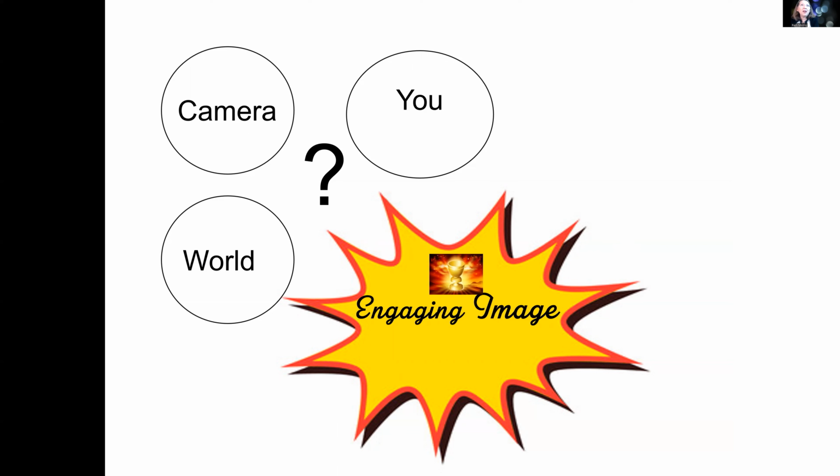And a lot of us expect the camera to know what it's doing and for it to take the engaging image, or we expect the world to be utterly amazing, that all we need to do and all the camera needs to do is record it. And so it doesn't matter what camera we've got, we just want the world to be looking absolutely fabulous and press the button. But unfortunately, in most cases, that's not the case. The world looks pretty ordinary and our camera is not quite sure what we're trying to take a photograph of and is never quite sure what it needs to have in focus.